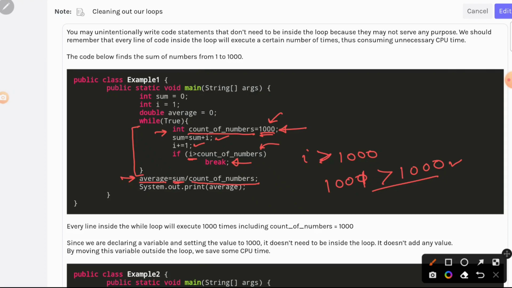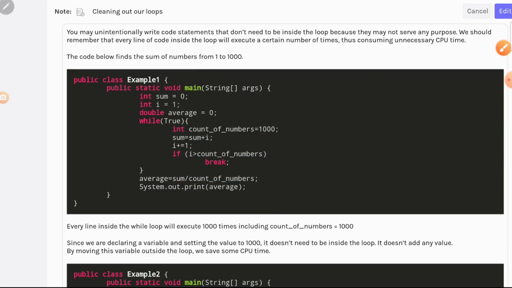Again, this is not the best way to implement the logic of finding a sum of the first 1000 numbers starting from 1, or finding the average. This is not the best logic, but the important part which I want to highlight is this piece of code.